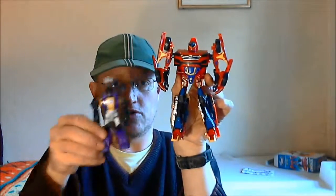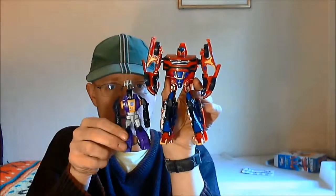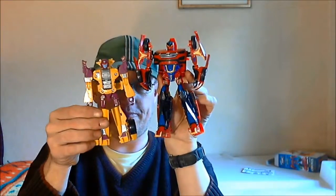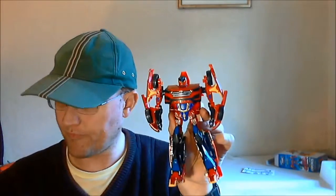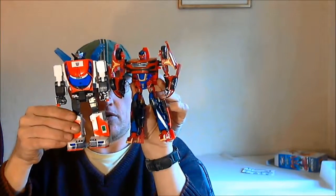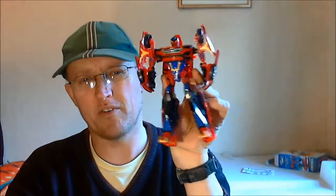Here he is next to Legends Bombshell. And then we've got Combiner Wars Drag Strip, Masterpiece Exhaust. So it's about Voyager scale, I would say.